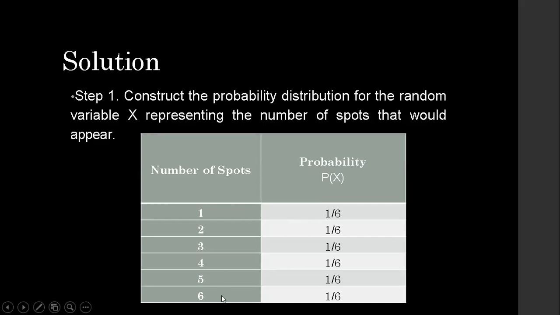Yan yung total outcomes. Okay, number of spots. Ilan ba lahat ang posibleng lalabas? So, 6. So, what is the representation of 1? Ilang beses lumabas yung 1? Isang beses lang yun, syempre. Kasi pag nag-roll ulit tayo na bumalik si 1, hindi natin siya i-consider na panibagong record. Isang beses lang yan. Then, pag nag-roll ulit tayo, kung si 2, bilangin natin. So, 1 lang din. So, basically, lahat sila ay 1/6. Okay? Yun yung probability natin.